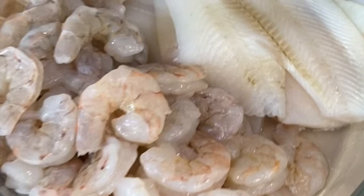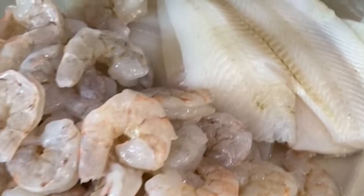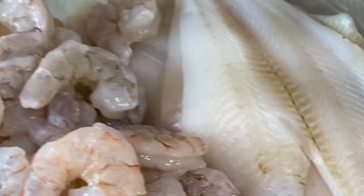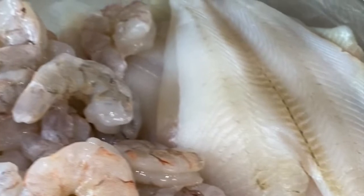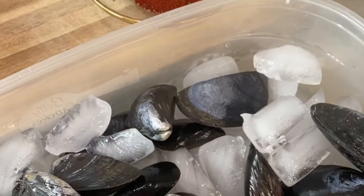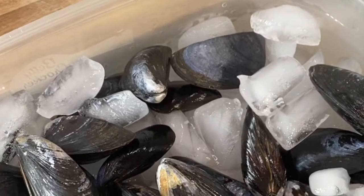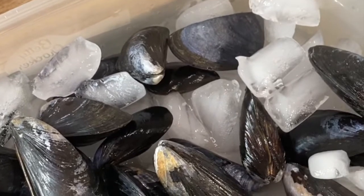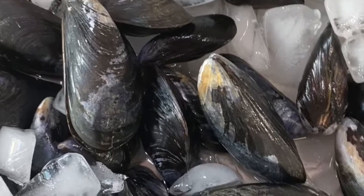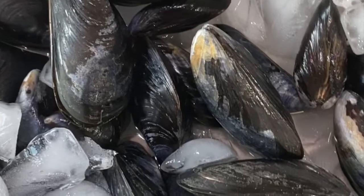And I found some shrimp and flounder at the store, which was surprising because I can't find anything nowadays. Quarantine and lifestyle. But yeah, I found some frozen flounder and frozen shrimp, which I thawed out and cleaned. And some mussels, which I never actually use in my cooking, so this is gonna be a first time for me. But I think it's going to be amazing and I cannot wait to make a mess in this kitchen with you all. So let's go.